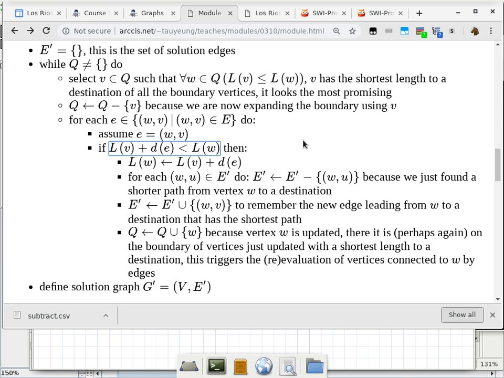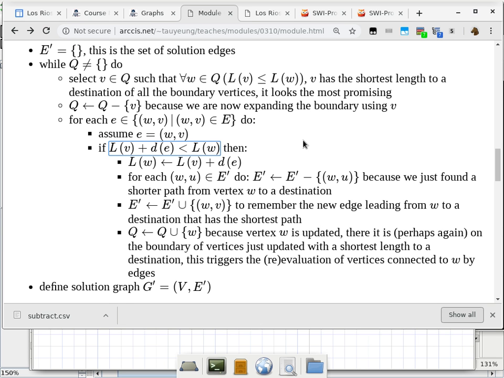Okay? So let me represent it. The length of the known shortest path from W to a destination is 50 yards. The length of the shortest path from me to a destination is 20 yards. The break-even point is if W to V is 30 yards. Then it's a break-even, right?